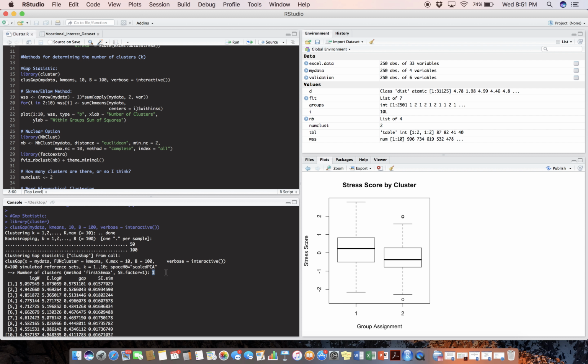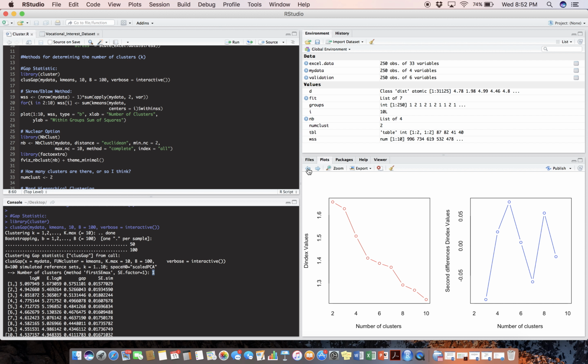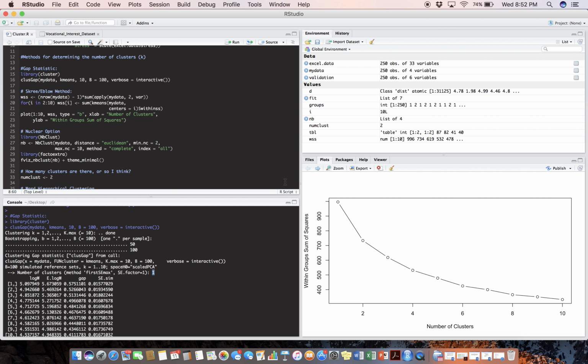So I could have stopped here and just said, well, there's only one cluster in the data. But we're going to use some of our other methods, for example, our scree plot, where we're going to go back here. Where's my scree plot? There we go. Now the scree plot is essentially kind of like a factor analysis with the scree plot, or elbow plot here. We're looking at where the data points start to slope off and decrease and level off, such that you get a pretty plateau effect here.